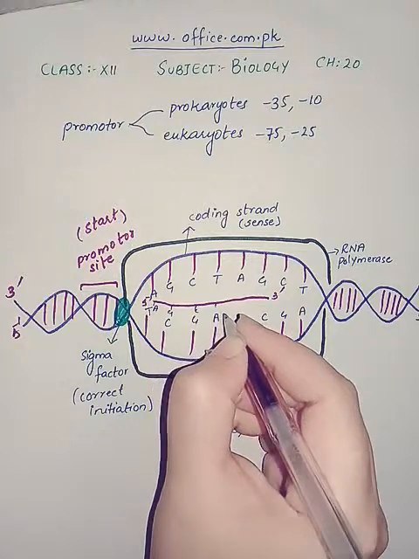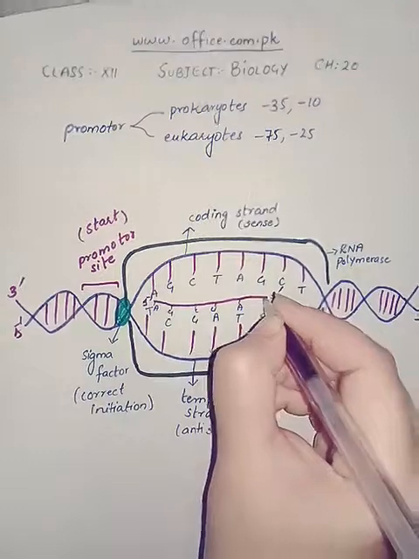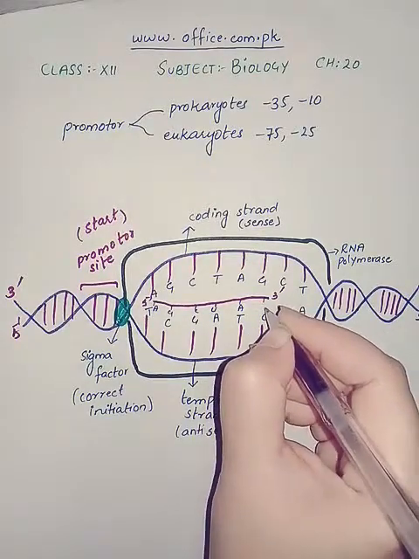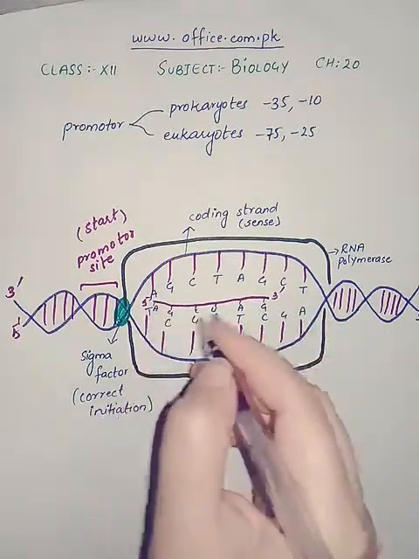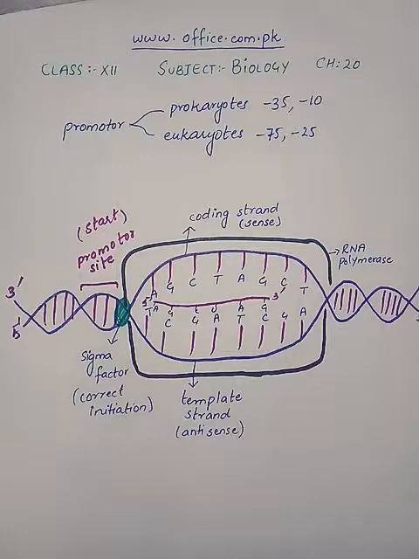In RNA, we already know that in place of thymine we have uracil. In this way, the nucleotides are added to the newly growing strand of RNA. This is the second step, in which the elongation of the RNA strand takes place. The DNA strand opens up at the site where the enzyme is attached to the template strand, which will form this transcription bubble, and the transcription bubble will move down the DNA.